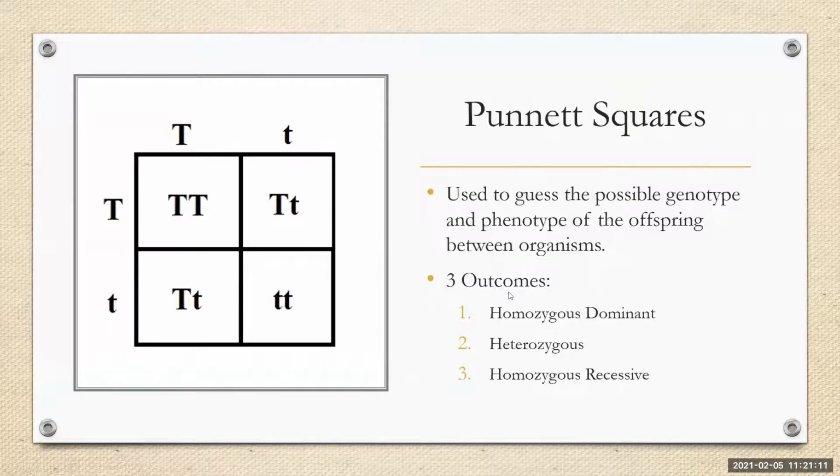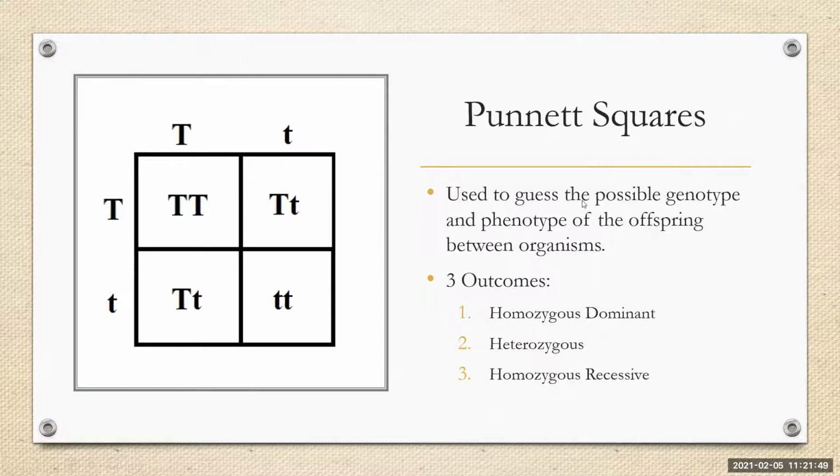So there are three outcomes. You are either homozygous dominant, which means both your alleles are the dominant tall gene. Heterozygous means that you carry both the tall allele and the short allele, or both the dominant allele and the recessive allele. But in this case, since you have that dominant allele, you will physically be tall. And then homozygous recessive is when you carry both of the recessive alleles. Okay? And we're going to do a practice problem later on to explain these.